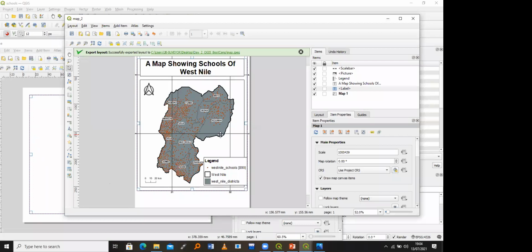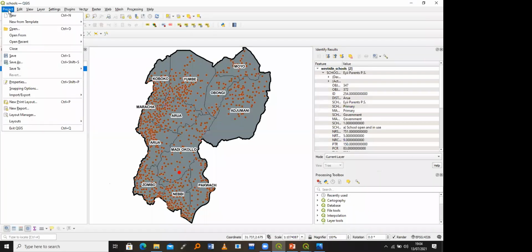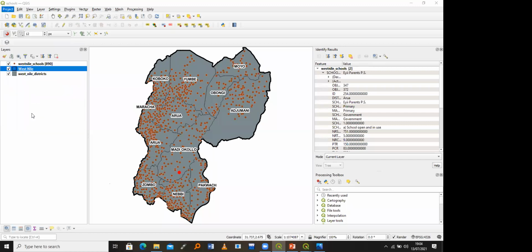David, yeah, you could use a template for your map making. You could use a normal layout or a template. Jesse, could you go to your project? Project, and then go to layout manager. This one, yes? I select this?